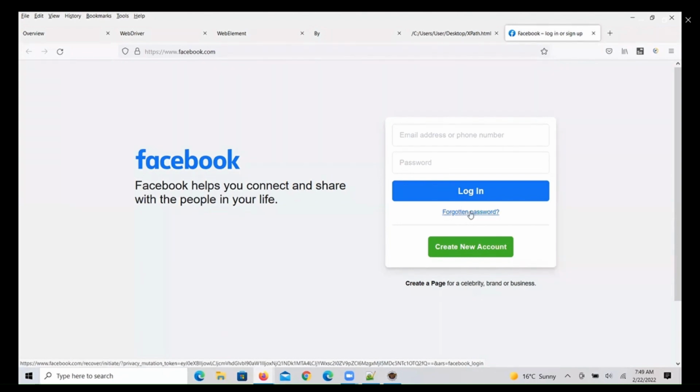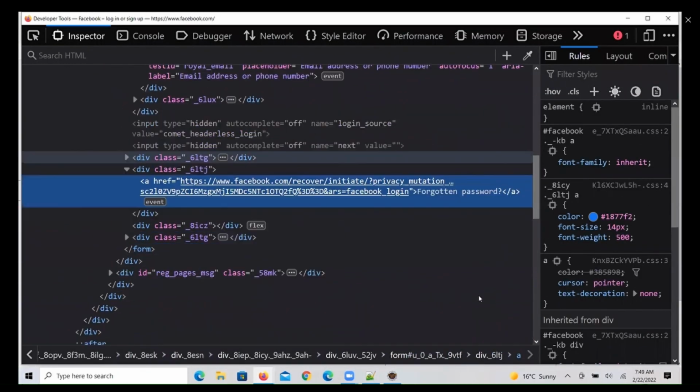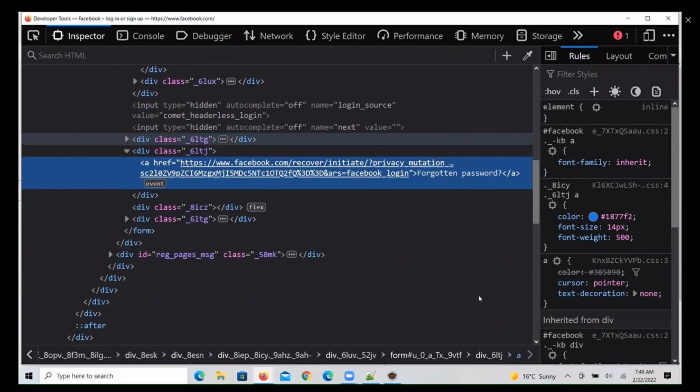And to click the links, we use click method. In the WebDriver interface, we have a web element. In that web element, we use click method. To type in the text box, we use send keys. To click that element, we use click method.